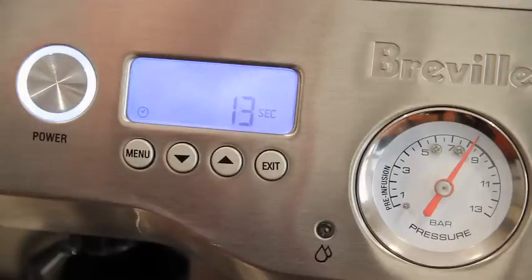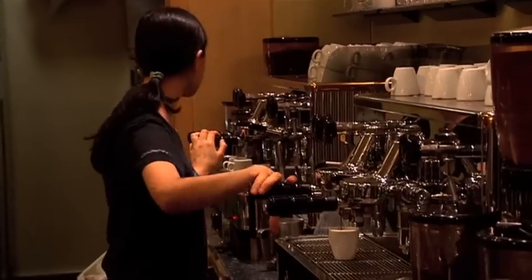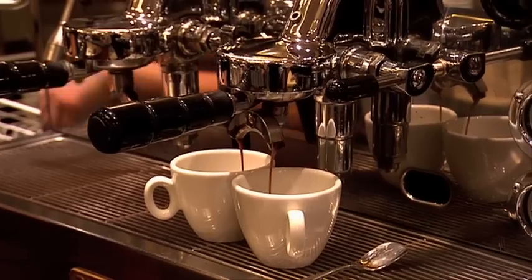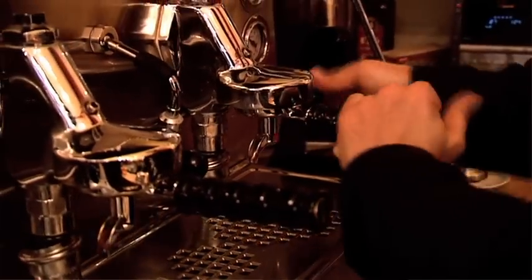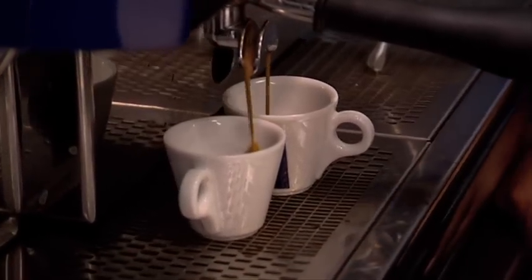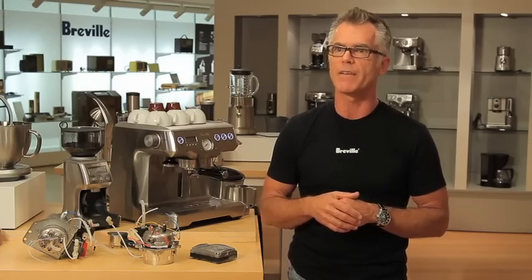If you do use a machine with a 15 bar pump and you do have that overpressure at the initial stages of extraction, that will promote channeling in the cake. What's channeling? That's where water that's delivered to the ground coffee finds the least path of resistance, either down the side of the cake, adjacent to the wall of the coffee basket, or sometimes through the centre of the coffee cake. This will produce really bitter and over-extracted flavours in the cup.